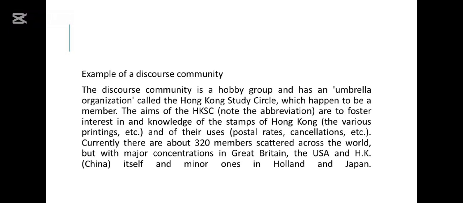So next, we have an example of a discourse community. As we have seen, those interested in discourse communities have typically cited their discussions within academic contexts, possibly creating a false impression that such communities are only to be associated with intellectual paradigms or scholarly cliques. Therefore, John Swales created an example of a discourse community, and he deliberately chose one that is not academic but which nevertheless is probably typical enough of many others.